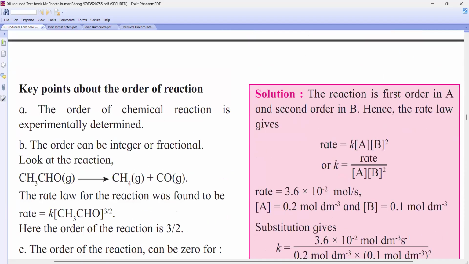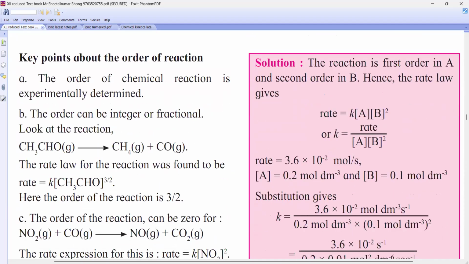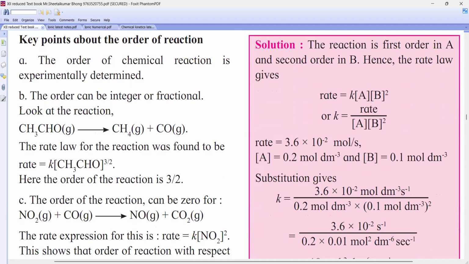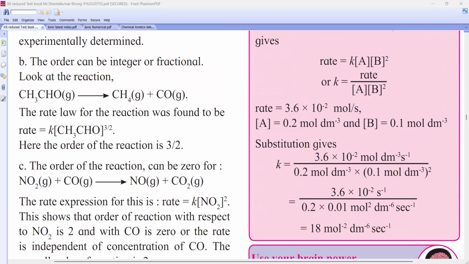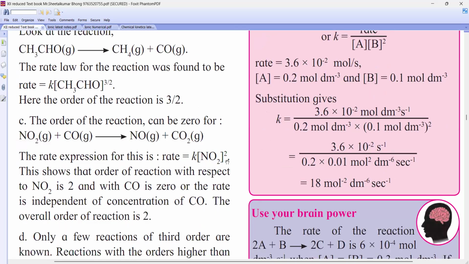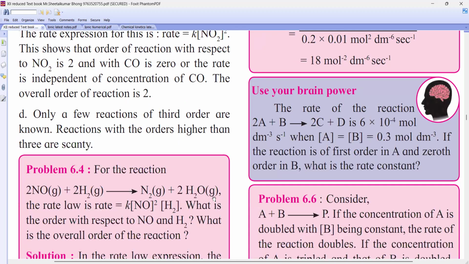Look, can you see this order here? Tell me what was the molecularity here? 1. But what is my order? Order can be a fraction also. Here what will be your molecularity? 1 and 1. Molecularity should have been 2. But what is the order here? Is it understandable or not, beta? So zero order with respect to CO2, but with NO2 it is what order? Second order. So order will have to be learned by heart.